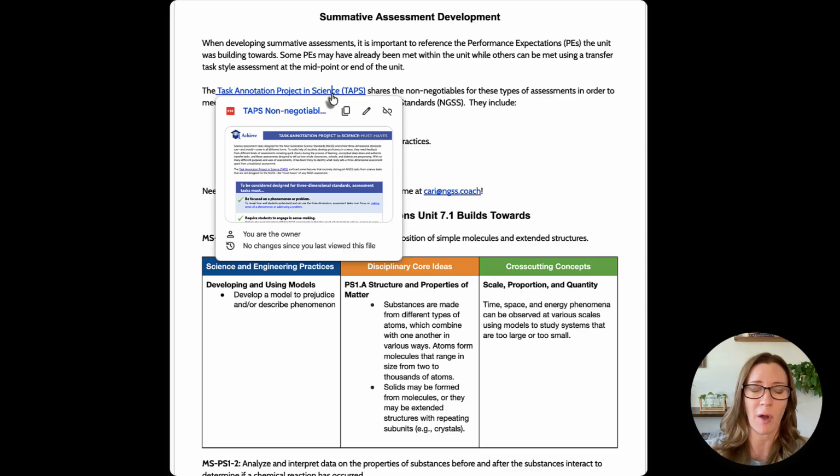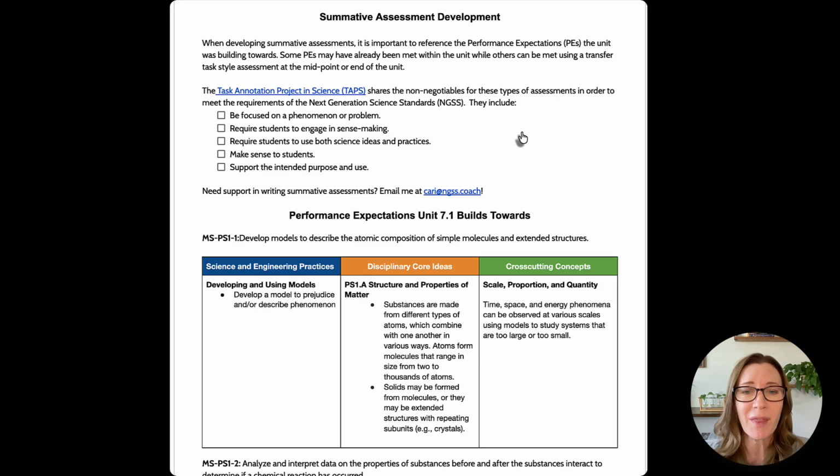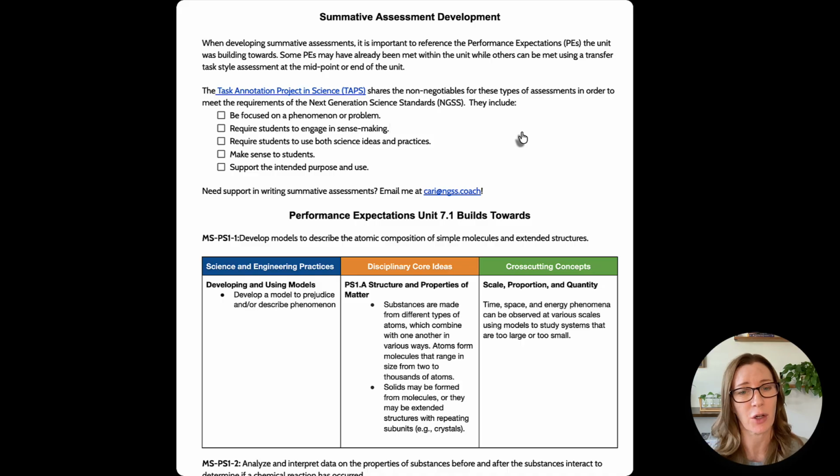There's lots of links out to other parts of their project, including sample assessments, but I just want to talk about the non-negotiables. Number 1, these assessments must be anchored in a phenomenon or a problem to be meeting the requirements of the NGSS or your state standards if they're similar to the NGSS. So for example, the Taj Mahal, we're talking about weathering and chemical reactions that happen to the marble. That's the phenomenon that is anchoring that entire assessment. It's not the same anchor as our unit, the bath bombs. It's a new one, very similar and in a new context. So the questions will all be about that phenomenon. Then it requires students to engage in sense making.